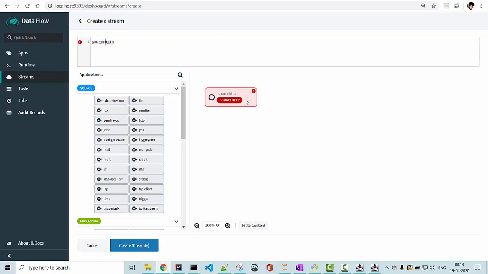So let's take source as HTTP, and let's call it, say, get message. And what I want to do is transform this message and convert that into, let's say, uppercase. And write it to an output file.